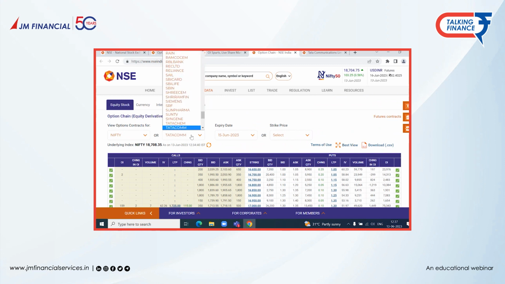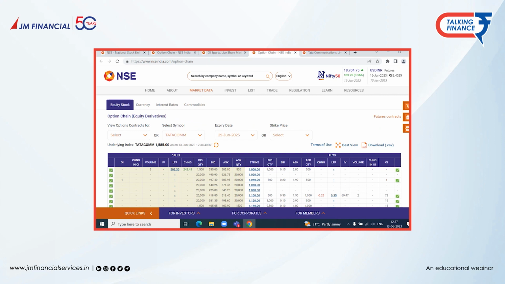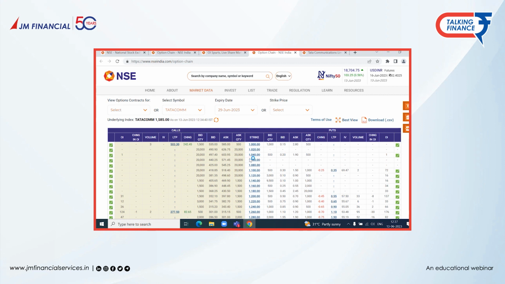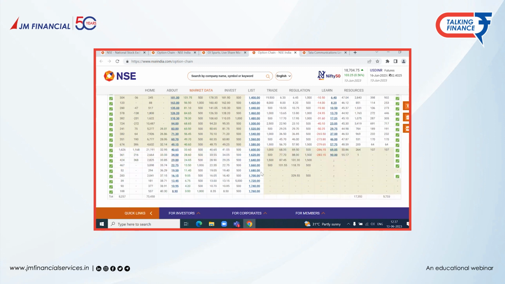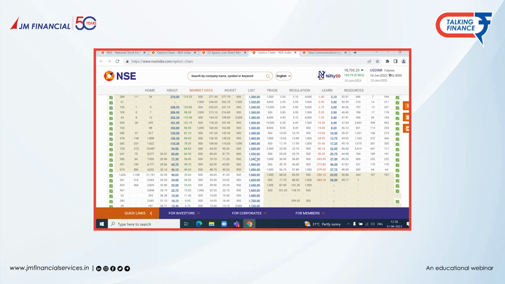Since we saw Tata Com was coming as the top stock in OI spurt for the day, I have selected Tata Com and I will analyze the put and call positions through the option chain to understand the trend of Tata Com. Currently, spot is trading at 1585. I think this stock has rallied very well today. You can see a lot of positions today at 1500, say 1600. Of course, you'll have to pick out only the liquid stocks. So let's understand how the stock has moved.